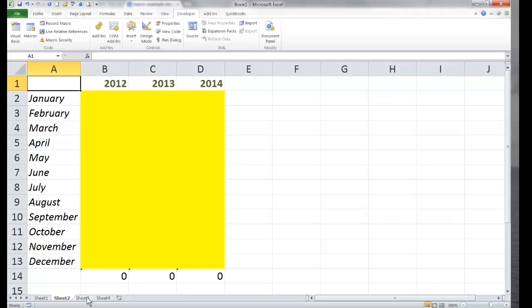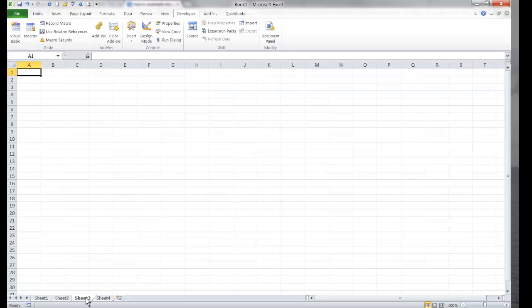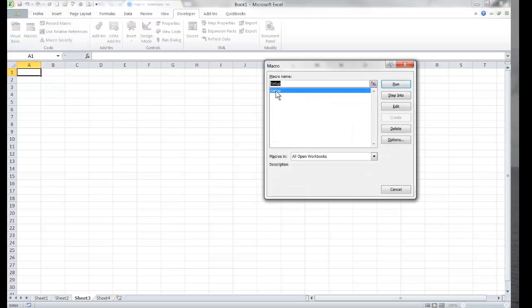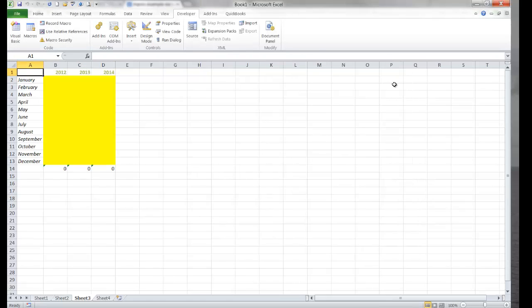The next thing I would like to do is to show you how we could run that macro. Now I'm going to go to a new sheet in order to tell it to run the macro. I can go to Developer, and I'm going to go to Macros, and here it's pulling it up again. I'm going to tell it to run. And you notice that just with that one click, everything that I told it to do when I recorded that macro was done for me automatically.